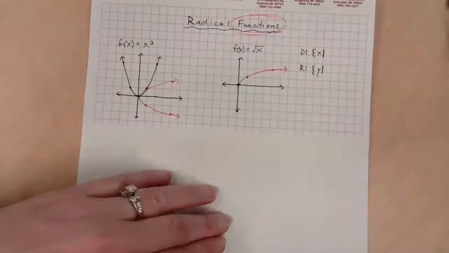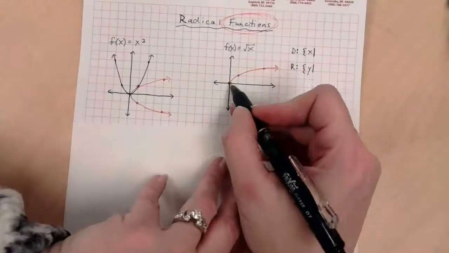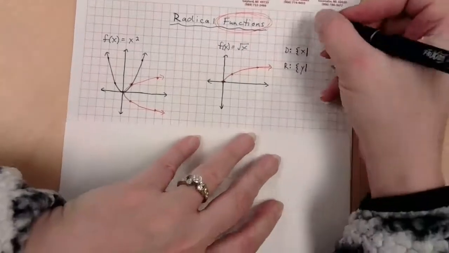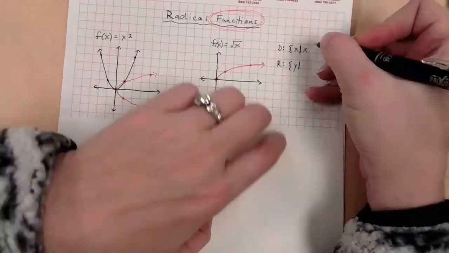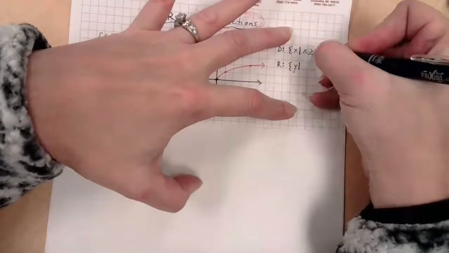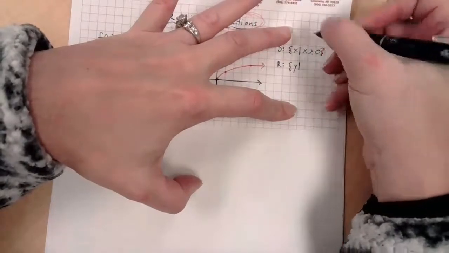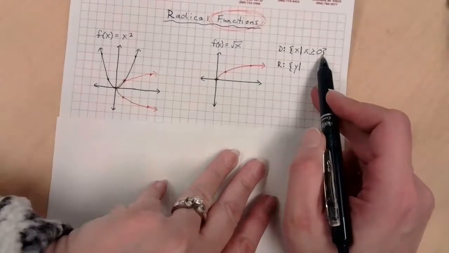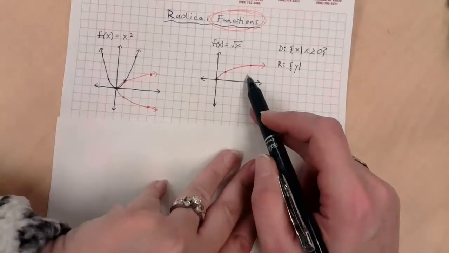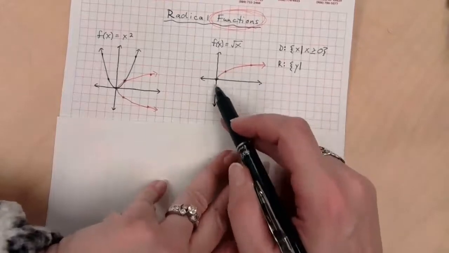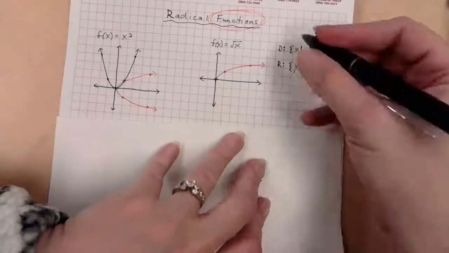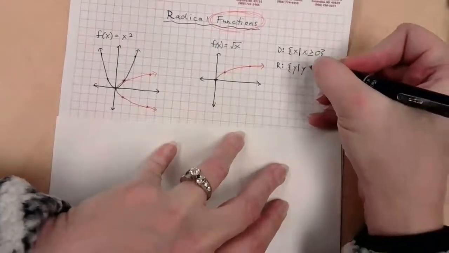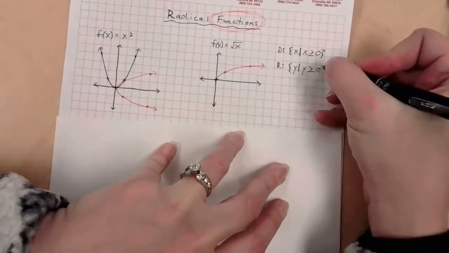So what does that mean about the x's? Well, let's see. Here's the x-axis, starts at 0, goes to the right. So that means x is such that x's are greater than or equal to 0. Again, so that's just formal notation, the set of numbers x such that x is greater than or equal to 0. Well, what does that mean for the y's for this? Same kind of thing. If here's my y-axis, the first one's at 0 and everything is up above that. So the y's are also greater than or equal to 0 in this case.